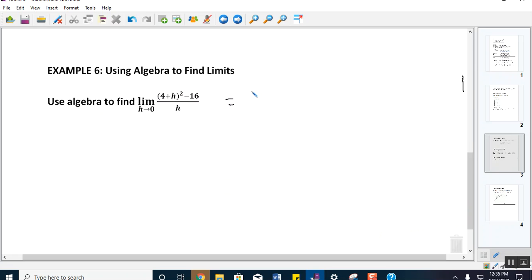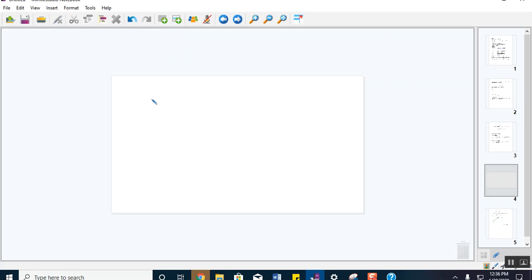This becomes a limit as h approaches 0. So to solve this algebraically, here's what's happening. This h is something that we can have drop out. Let me show you what happens here. Kids, if I expand this, 4 plus h all to the second power, do you agree that this becomes 16 plus 8h plus h squared when I FOIL that out? 4 plus h times 4 plus h. Let's just FOIL that out.